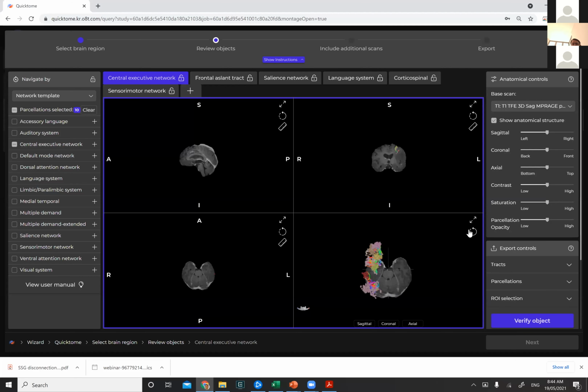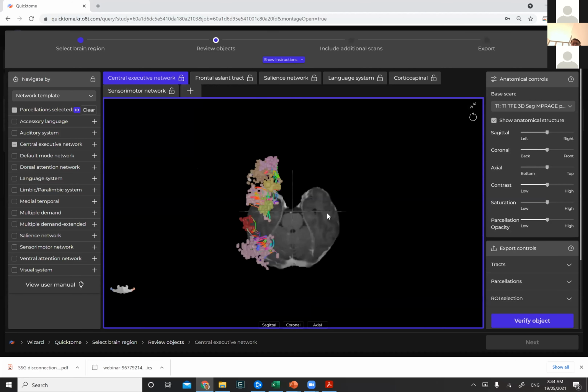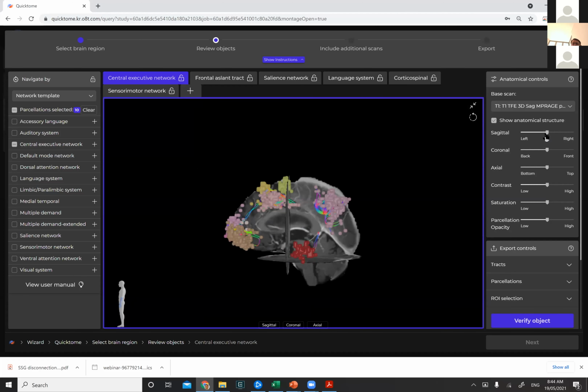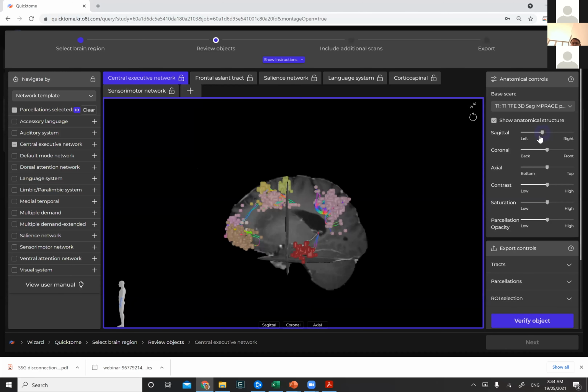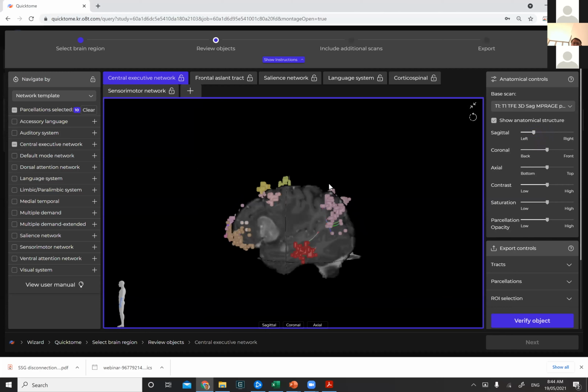So let's just quickly walk through this case. So if we go looking at the central executive network, you see this is going to define your anterior cut. Now here we're not at super risk, but also it's going to help define your superior cut. So if you look at this, there are these guys over the top here. And so you really want to, here we're not that close to it, but in a bigger tumor, you might be abutting these things.